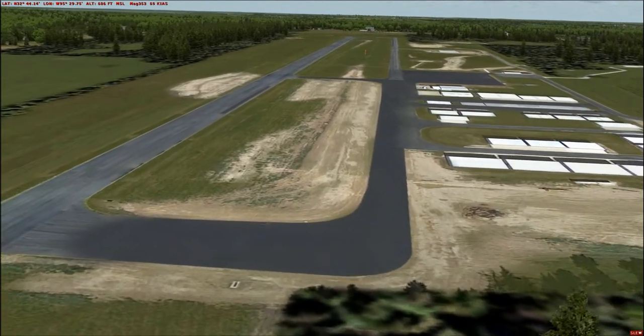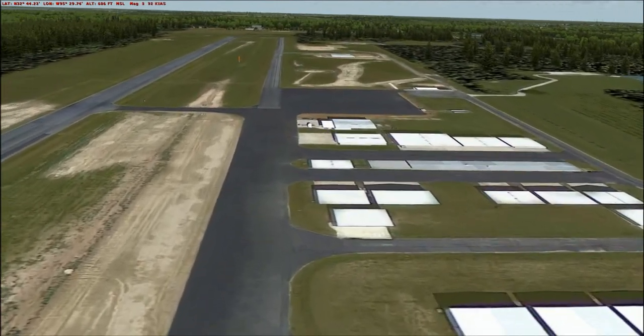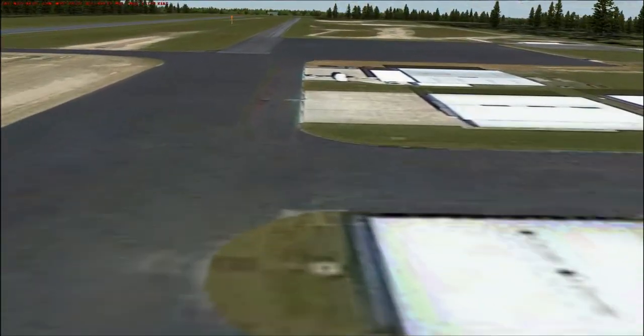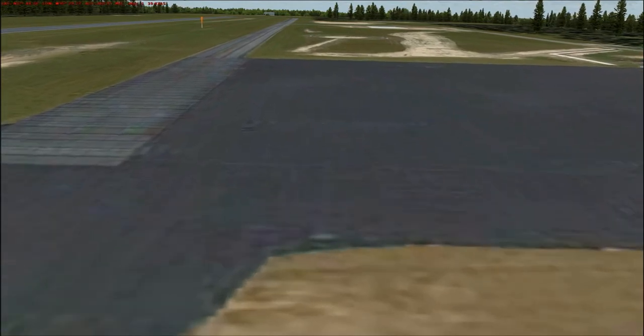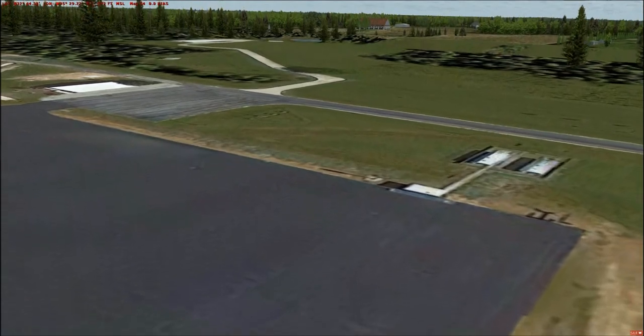Yes, the textures are much crisper than if you were to just be using the satellite image. You can see it's crisp all the way to the ground, right up until the point when you get on the ground.